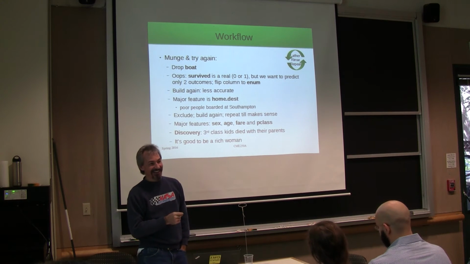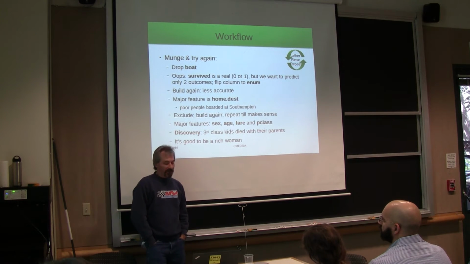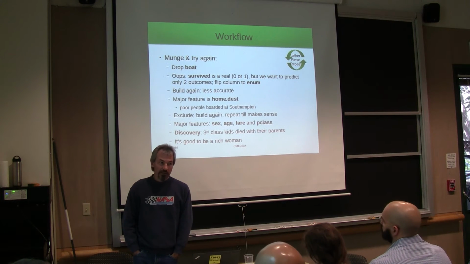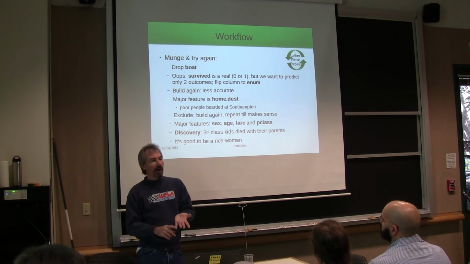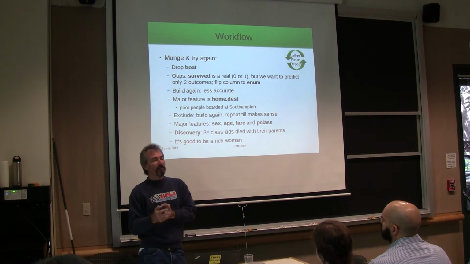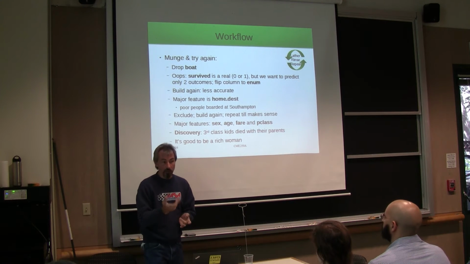So why did you drop home desk and cabin for the model? Because I wanted to get a stronger predictive thing. One of the things going on here is there are a bunch of features that are correlated, and so the predictive power of them is being spread out amongst them. Higher cabins, higher fare paid, passenger class all relate to the same kind of thing. If I leave them all in, their effects are distributed amongst them and they look less important. But taken as a whole, they're actually very important. So I could drop two out of three and keep one as a proxy for the other two.